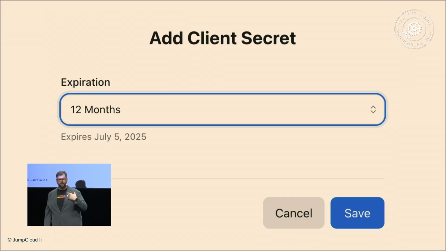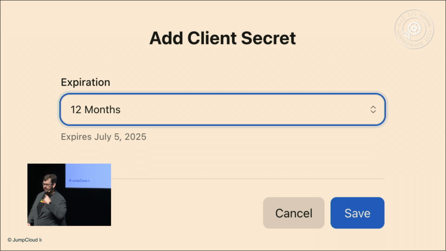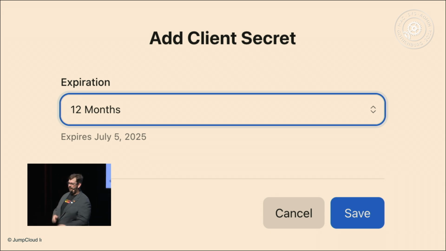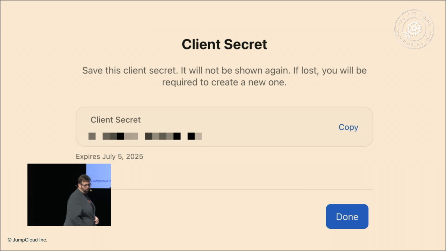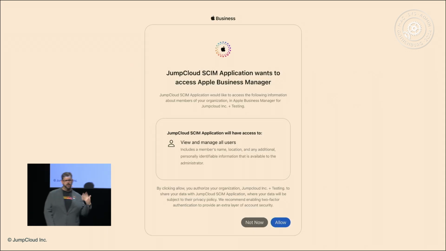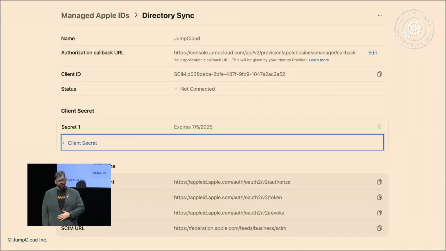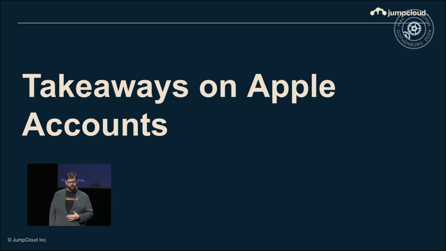You then have to actually go through and create a client secret. Good news, you can create more than one, so you can have an overlapping set of credentials. So do it every 6 months, but make them last for a year and you'll never run out. Once you have a client secret in that environment, you paste it back and authenticate back via your Apple Business Manager environment to JumpCloud. And then once you have that client secret in place, you can create a second one.